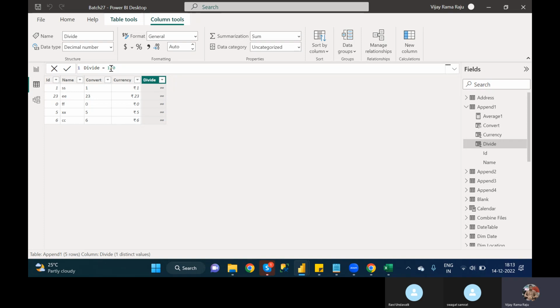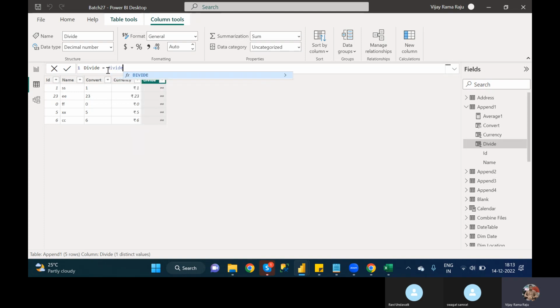In normal division, what is that? Numerator divided by denominator, right? At that time, if any numerator value is there and the denominator value is 0, then what will happen? Infinity value will come. But in Power BI that is an error. If you want to avoid that, then we have to use a function called divide.